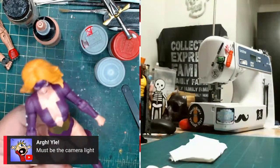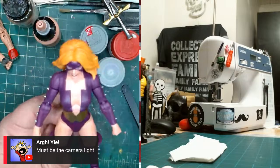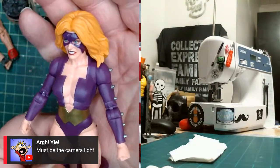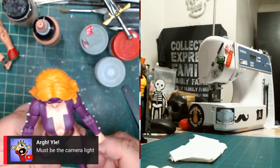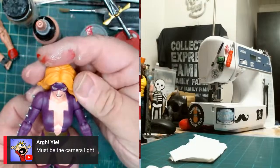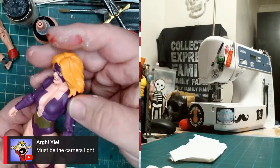Must be the camera light. Now she's got a pretty good matte finish on mine. But the head sculpt is super glossy. I just stripped the paint off the upper torso. And I think I'm gonna have to hit the head with some matte coat though, to make the mask match the rest of the costume.